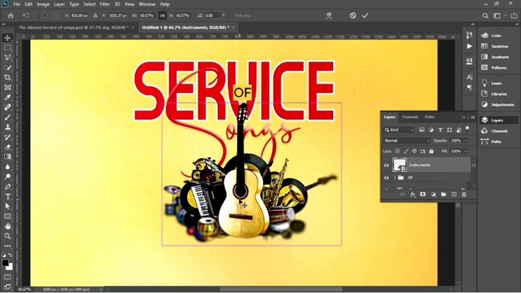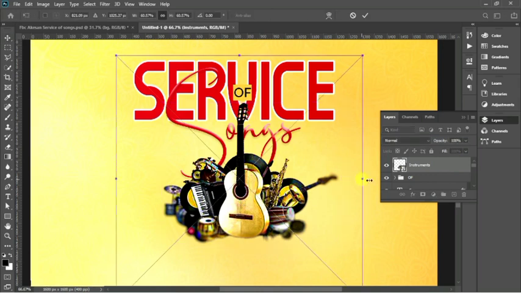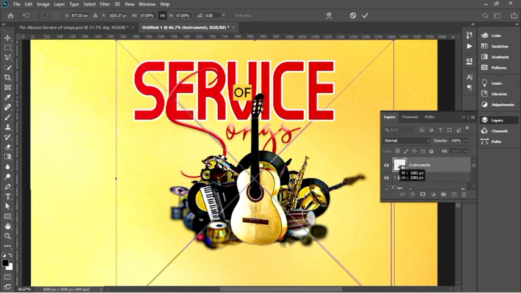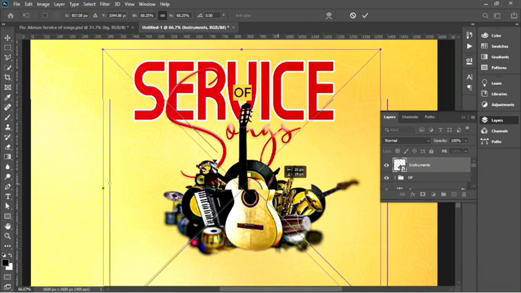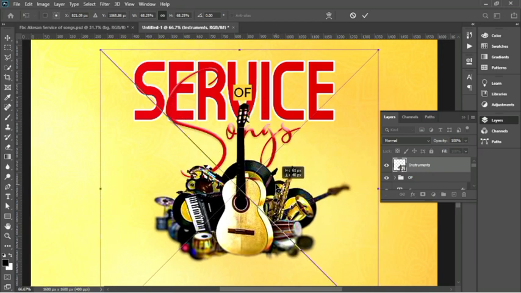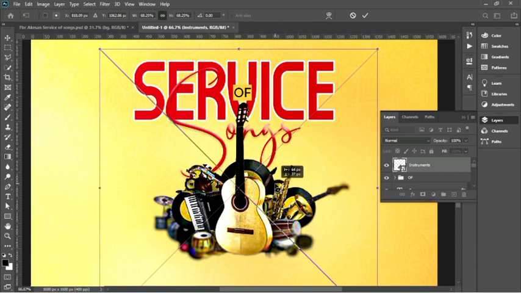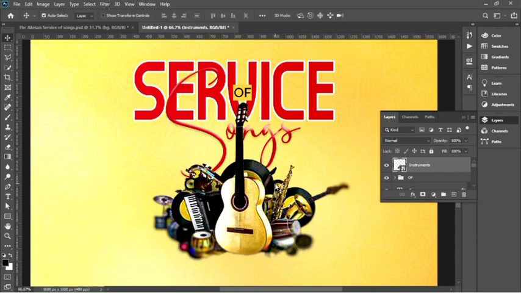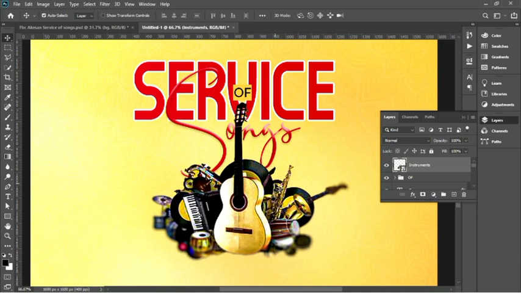As you can see, the picture is not too sharp, but the original picture was not even as sharp as this. I just had to do some editing, just for the sake of this tutorial. So ensure that this guitar is in between this O and N.